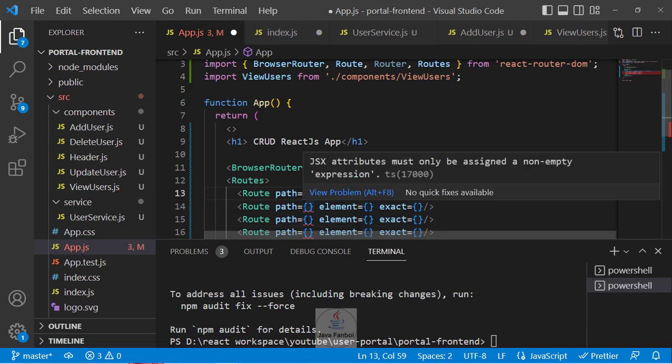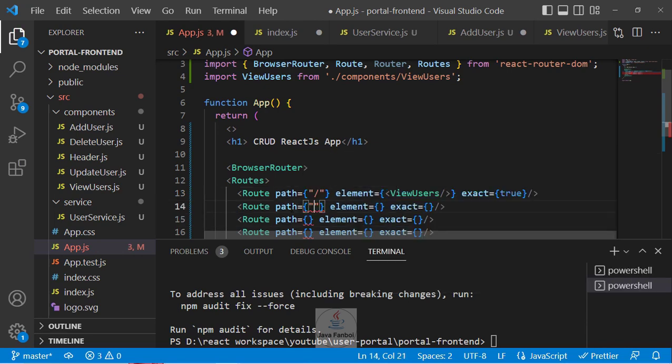For the next path, it would be view users, and it would be the same. Next, navigation for save user, or add user, you can call it add user.